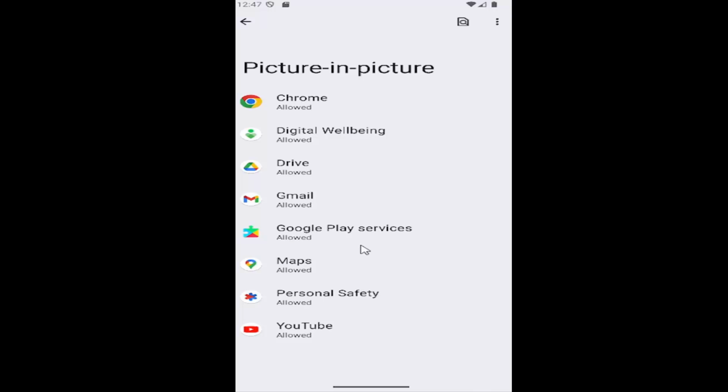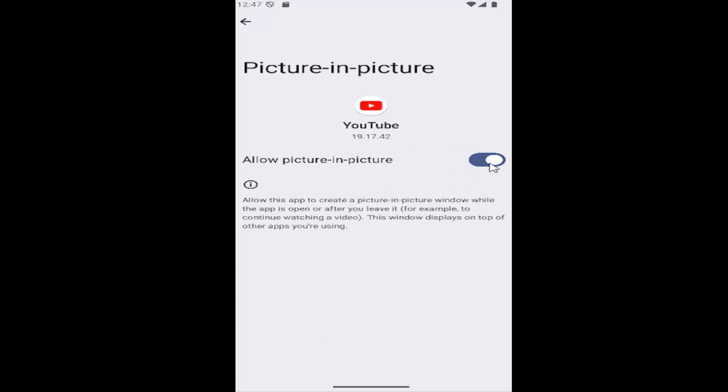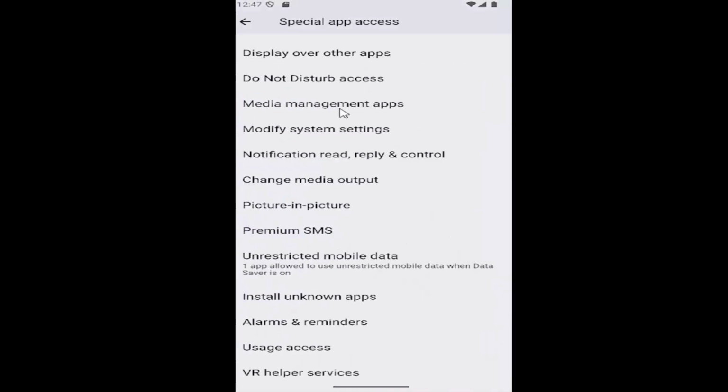And then for any app in here that you want to enable picture-in-picture mode, let's say, for example, YouTube, you would just go ahead and select the app. So you can see it's turned on right now. It's indicated by the blue oval in here, and it's toggled to the right. If you want to disable picture-in-picture mode, click on the oval one time to turn it off, and that's all you have to do. So pretty straightforward process, guys, on that.